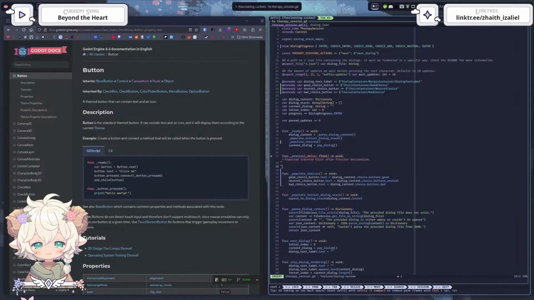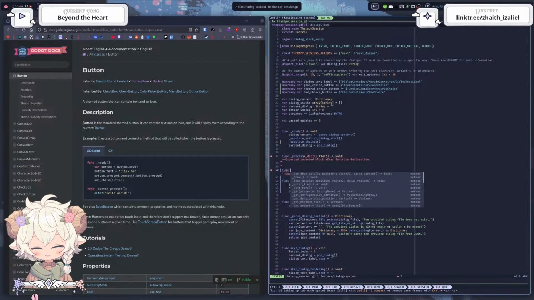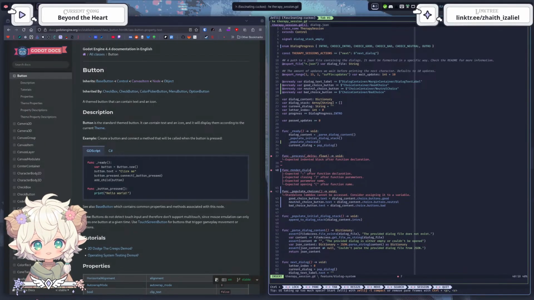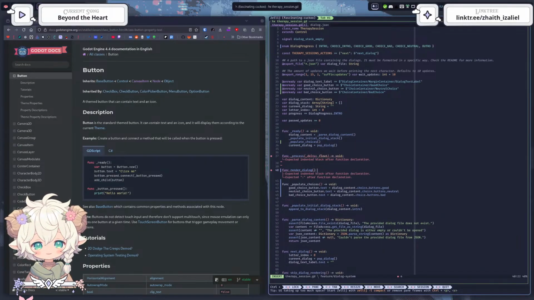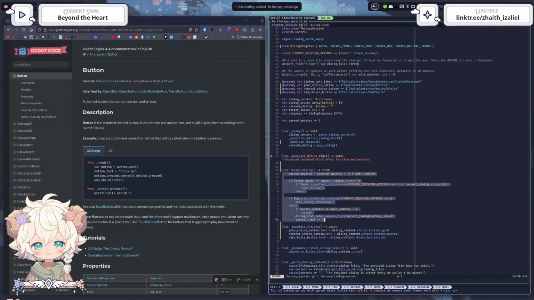So let's move that to its own function, which is render dialog. Taking the delta, I think it doesn't take the delta, so fine. We want to render dialog in that case, which is simple.